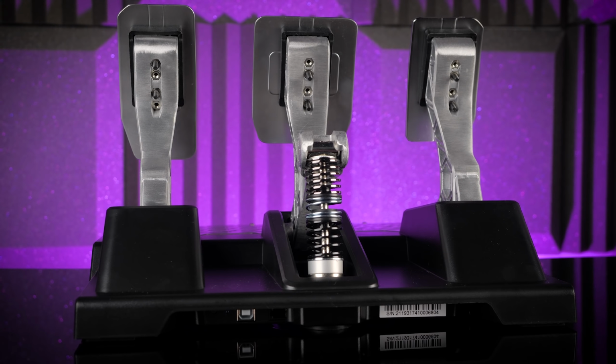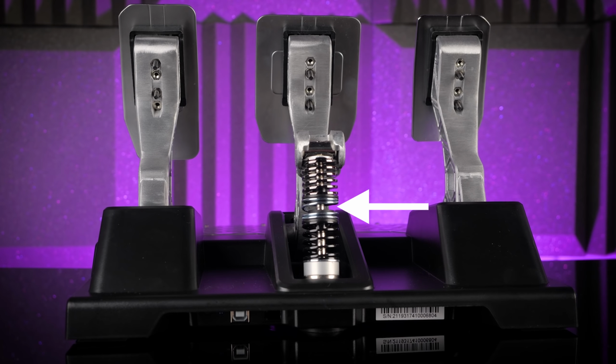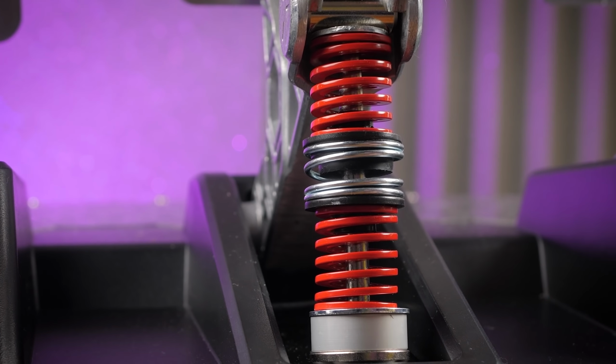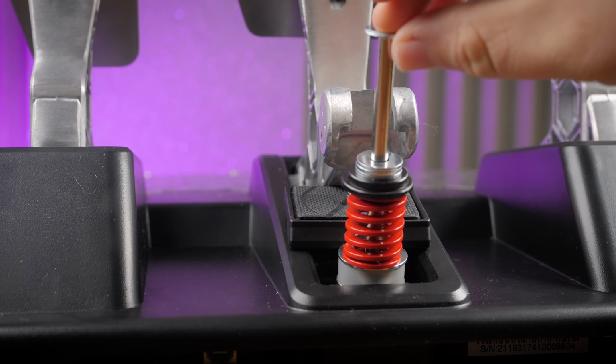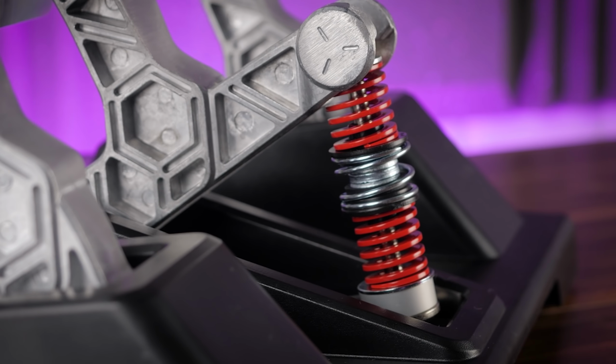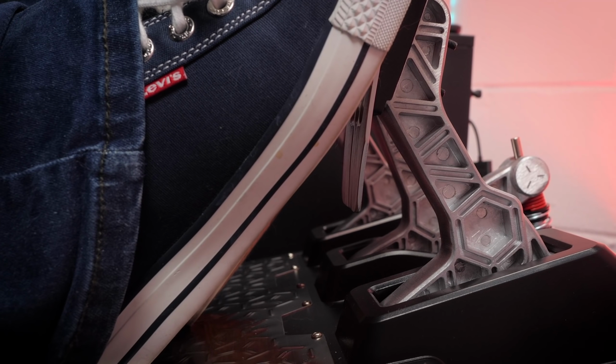But before I get carried away, I should mention that there is a preload spring on the T-LCMs, which really is just a very low resistance spring that gives you just a little bit of initial squish to the pedal. Thrustmaster have provided a set of washers to disable this, which I would definitely recommend on all but the lightest of pedal setups. But if, like most users, you end up going the other way and opting for a heavy brake pedal, then things do get a bit odd.